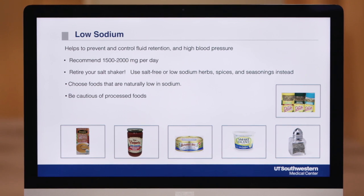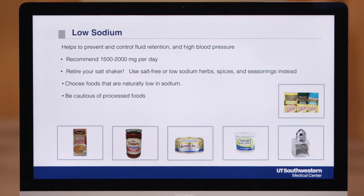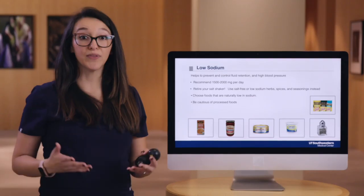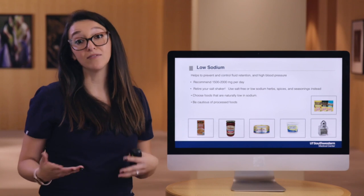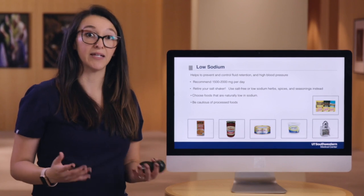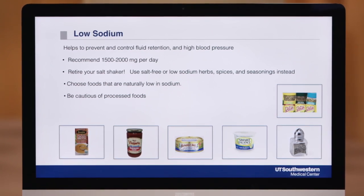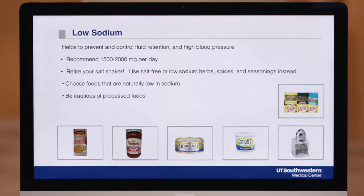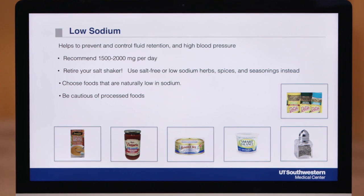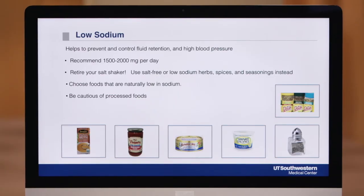To help control high blood pressure, hypertension, and fluid retention, you'll want to follow a low sodium diet. Low sodium means anywhere from 1500 to 2000 milligrams of sodium per day. To put that into perspective, one teaspoon of table salt has 2300 milligrams of sodium. The best way to lower sodium in your diet is to take that salt shaker off the table, and also season your foods with herbs, spices, and seasonings that are sodium-free. Fresh or dried herbs are lowest in sodium. When you're in the spice aisle of the grocery store, look for seasonings that don't have salt in the name, like garlic salt, celery salt, onion salt, or seasoning salts.